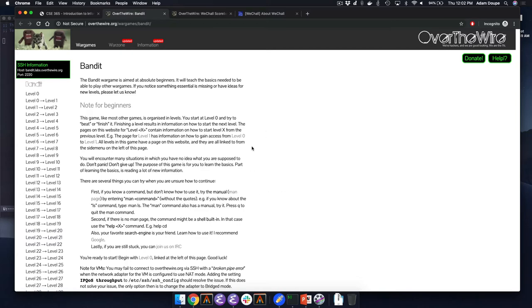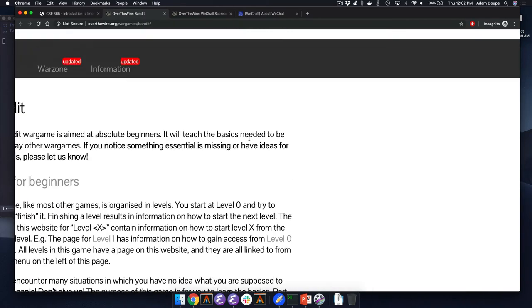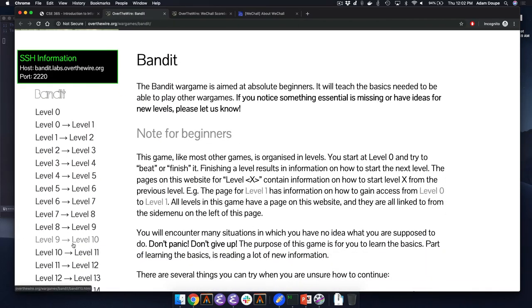So you'll start here. You'll start at level zero, and each level is worth 10 points. You make it all the way to 11, you've gotten 100% on that part. Does that part make sense? So all the instructions are here, yes?